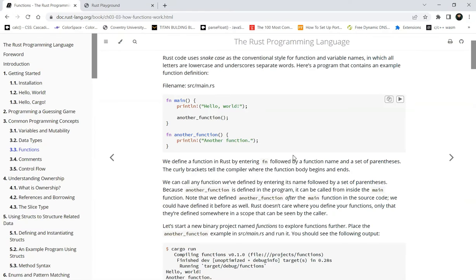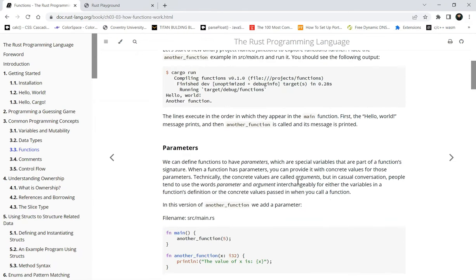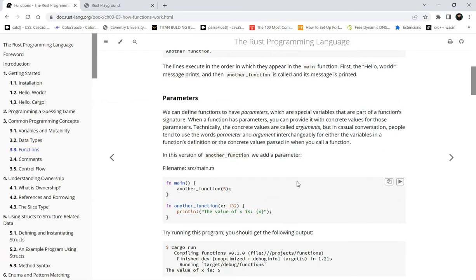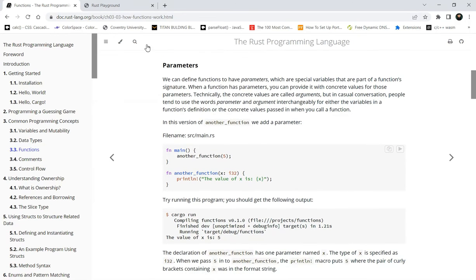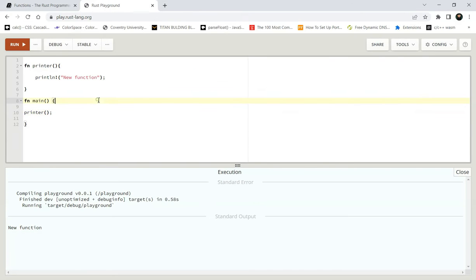And what do we have here? Okay, so we have parameters. So what could be that? Let's edit the name, maybe adder, or let's just do printer. It is just fine for now.